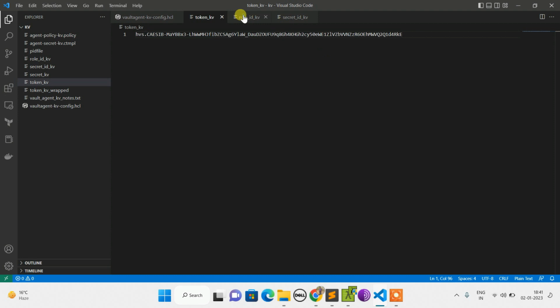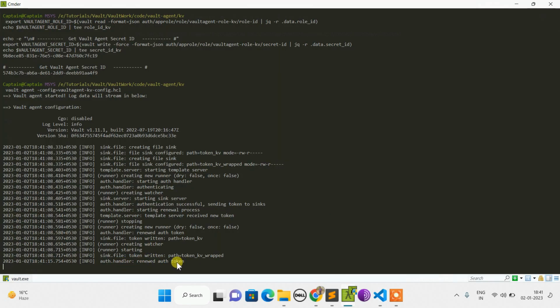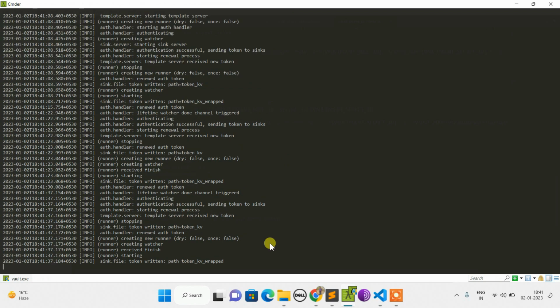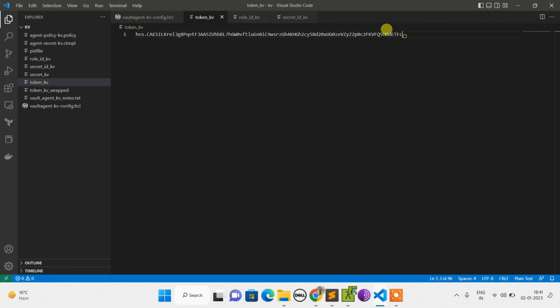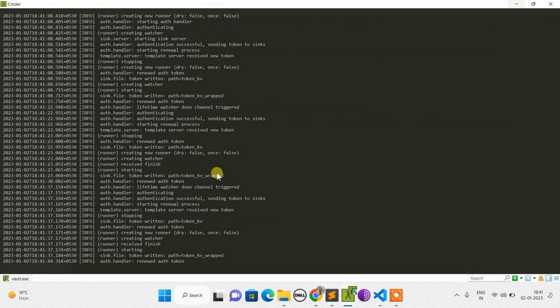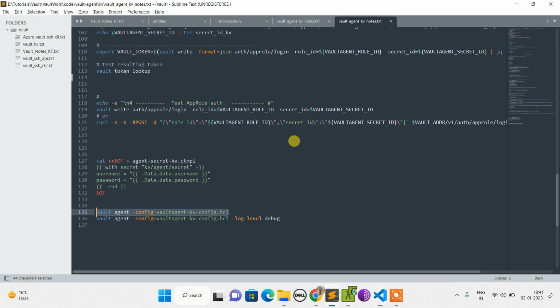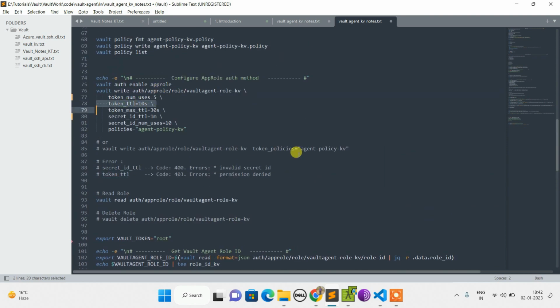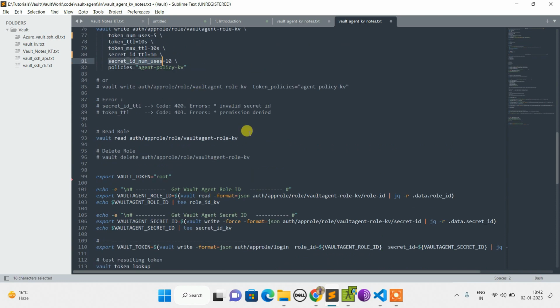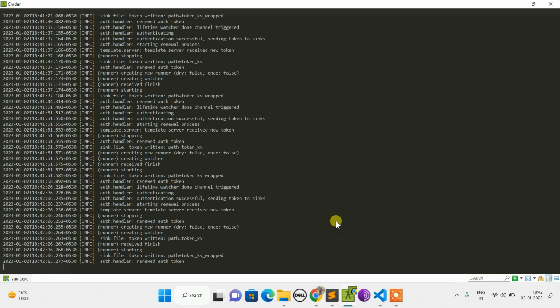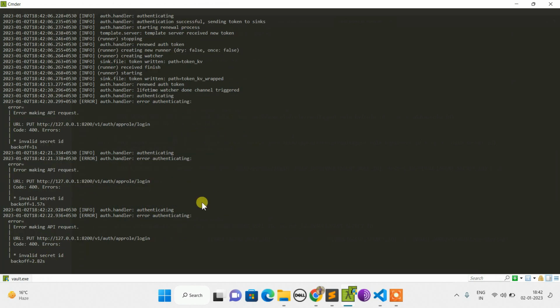Okay, it has started. Now let's pay attention to this token. It is now RKE. You can see the renewal of the token has happened, and it changed to Y2M. Now let's see again. You can see TFC. So after every 10 seconds you can see the token is changing, because the time we have kept is 10 seconds. And after 10 uses of the secret ID, we should see the error that the secret ID is not valid. Okay, yep. Invalid secret ID because all 10 attempts have been done.